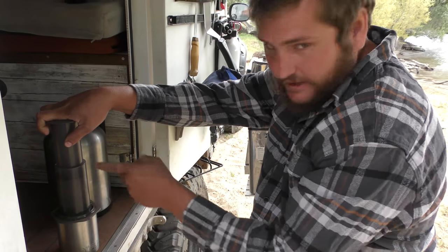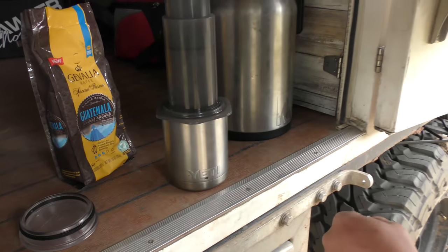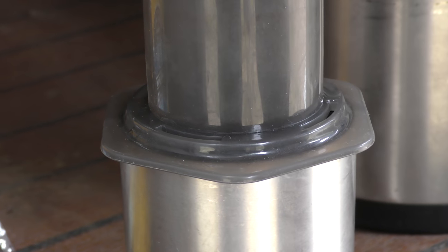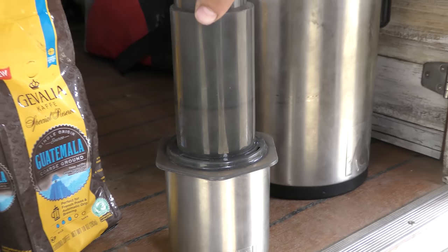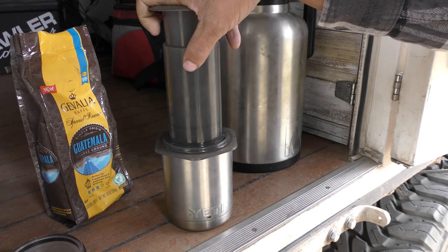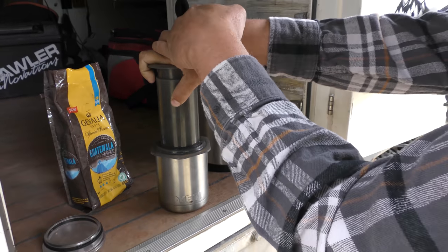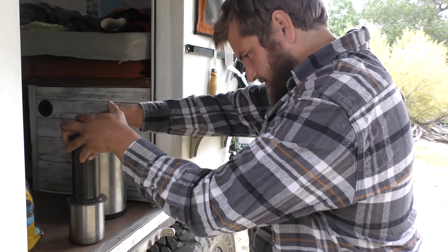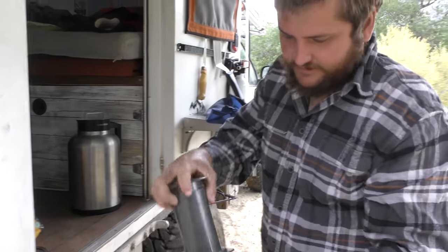dripping down anyways. So I press it in, and then you can see it's just pressing everything together. As it goes down, you'll see some steam maybe rising out of these. These are kind of the vents. And you can kind of feel the tension. I could push it down a lot faster, but I just feel like going slow is better. And then as you get to the bottom here, you'll kind of smush the grounds in. And I like to pull it up and do one last little thing for good measure. And there you go. There's your cup.